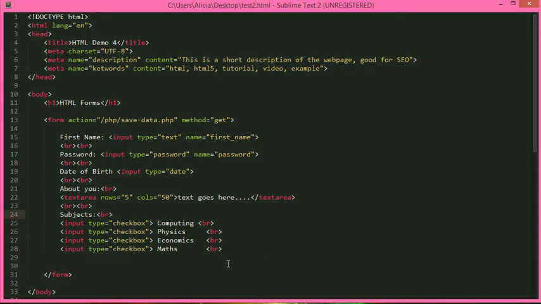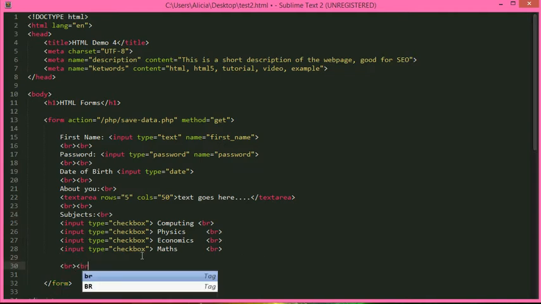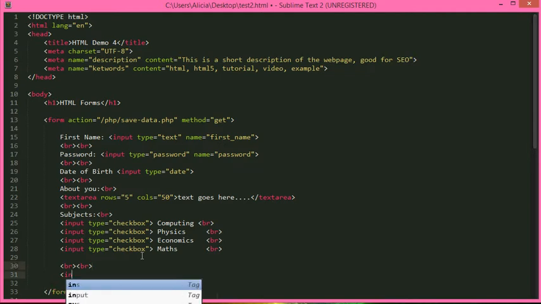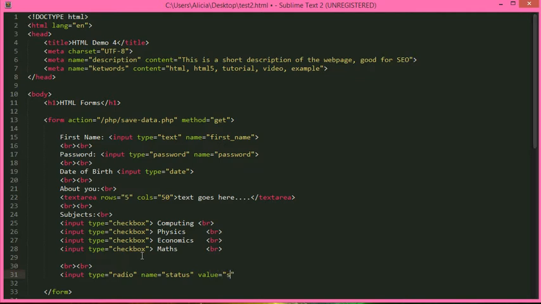However, if we wanted the user to only be able to select one box, we can use radio buttons, and these work in much the same way, only you have input type equals radio. It's also worth noting that you'll need to give the radio buttons a name to process, say status, and a value equals whatever the first one is.